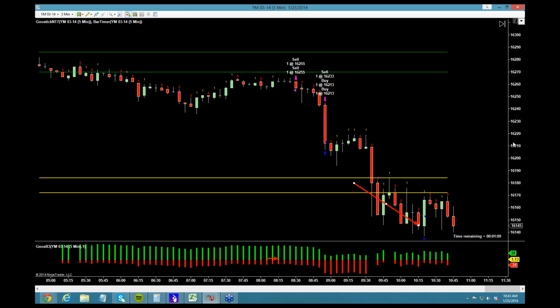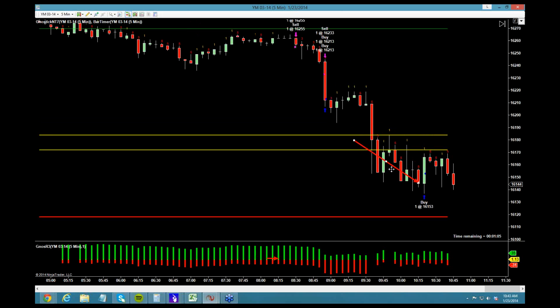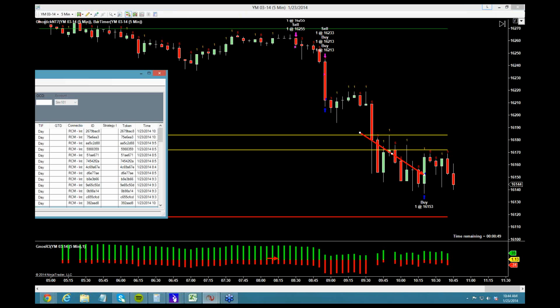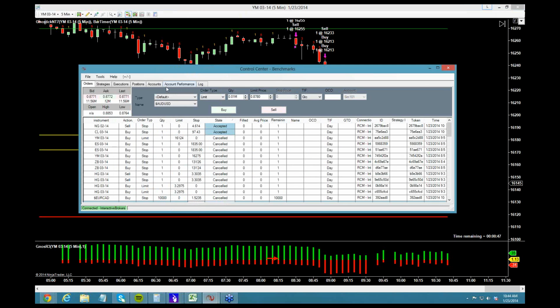Now you guys saw that the S&P took out the critical support. Dow did not take it out, but based on some other market activity, I decided to take the profits off. This was about a $500 profit on the last mini. So today in the lab, stock indices is where it was at. Very few trades here today. I shouldn't say very few, but on the lower end of trading today is what you found here with performance.